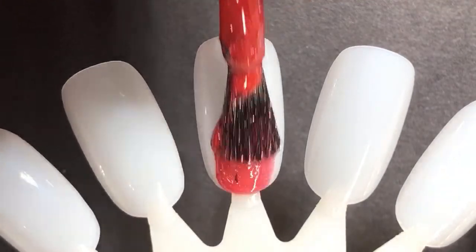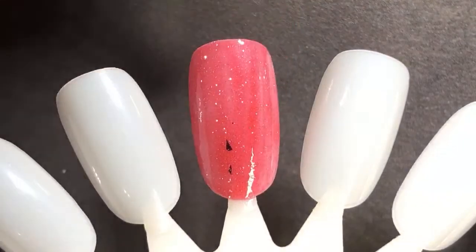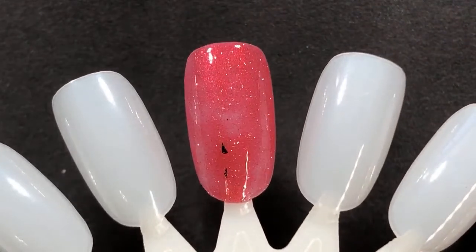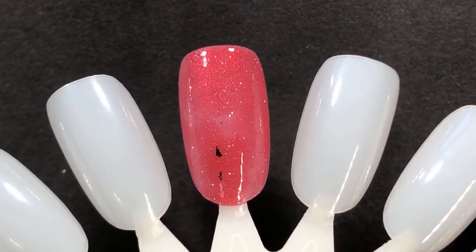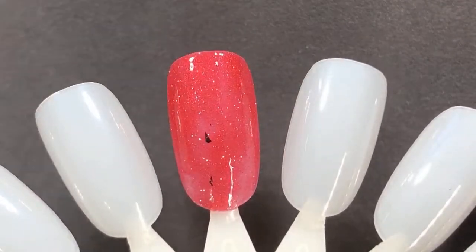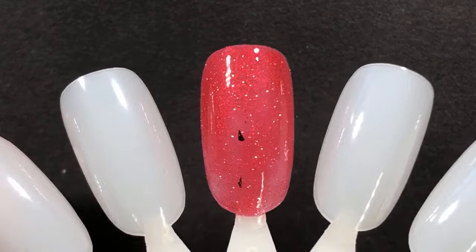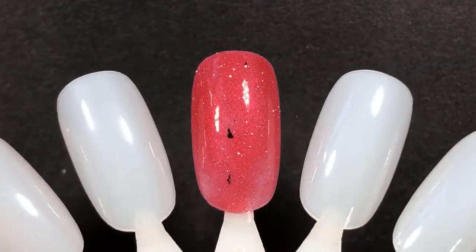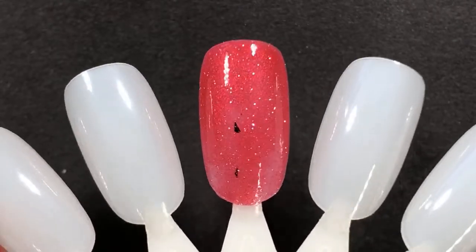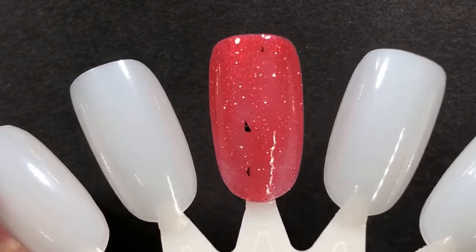So here goes the first coat. True to description, it has a really beautiful, easy to work with jelly base. I find that with black shred polishes, usually I don't get too many black shreds on the first coat, but once I have the first coat down and they have something to adhere to, they come out a little bit better on the second and third coats. So that is one coat of Music City Beauty Double Feature. It's going to be $13 and it will be capped at 75 bottles.